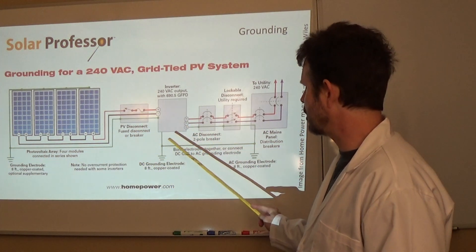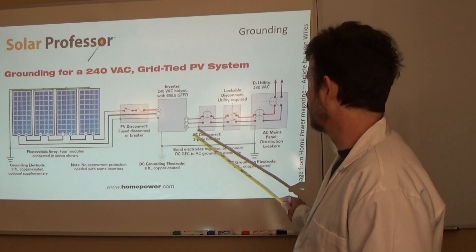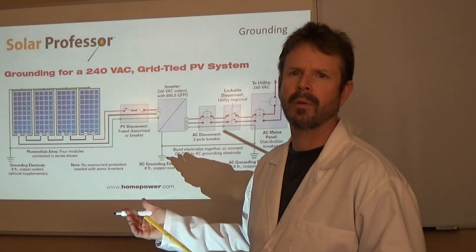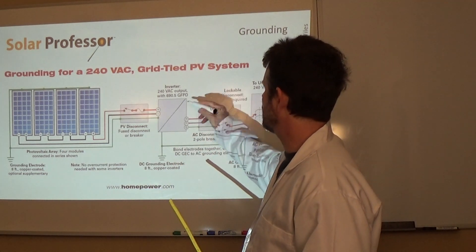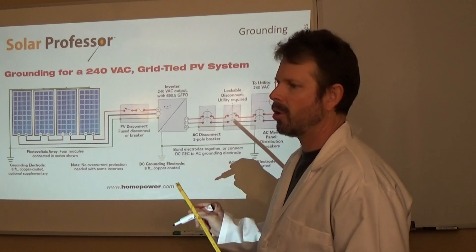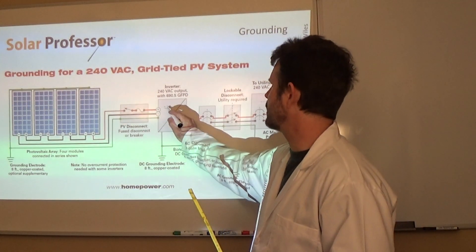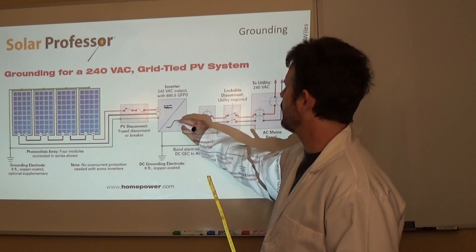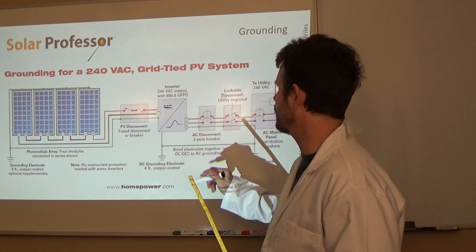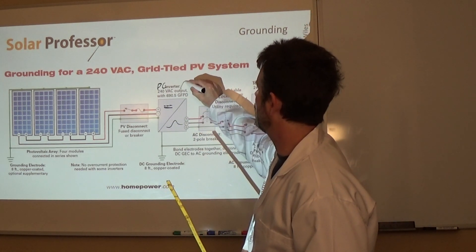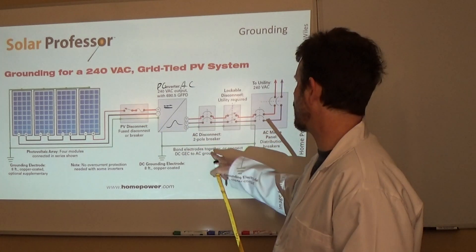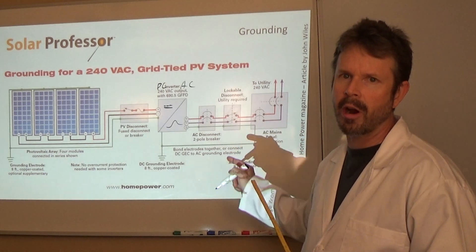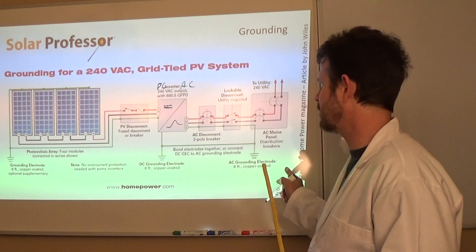Over here, red happens to be positive and black is negative. Then we move over here to the inverter. If we have an inverter, often we'll see it on diagrams with its symbols. This symbol here is a line with dashed lines above it. And then you have the sine wave symbol, which is for the AC side of the system. So over here is DC and over here is AC. H stands for hot — those are the hot wires. And then of course there's ground. One thing this drawing is missing is the neutral, and the neutral is important because it can be part of the grounded system.